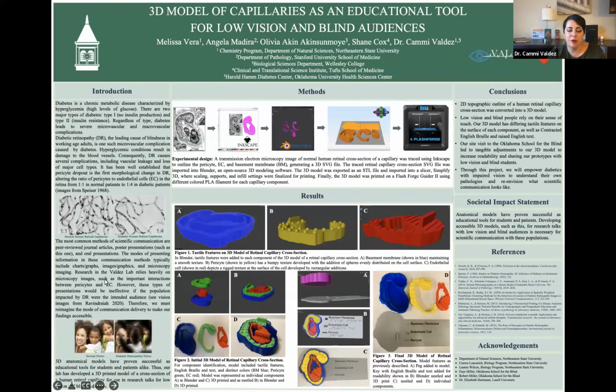Again, if the methods come over to the left-hand column, then we'll have even more space for the results. And you see that that section is really the widest. So I'm giving the most attention and focus to that section of the poster. And then our third column over on the right-hand side is those conclusions or discussions, societal impact statement in this case, references and acknowledgements. And some things to keep in mind are font size and things like that. You can see my references are real small because I don't have a lot of space for them, and I'm trying to cram as much as I can possibly into this poster.